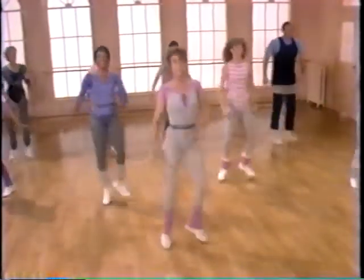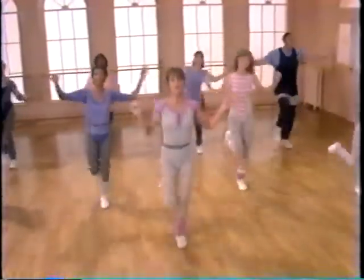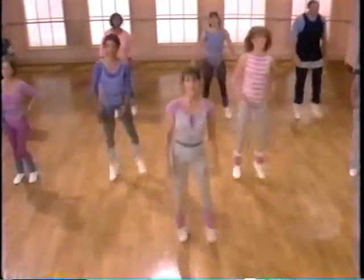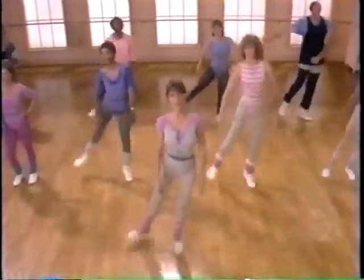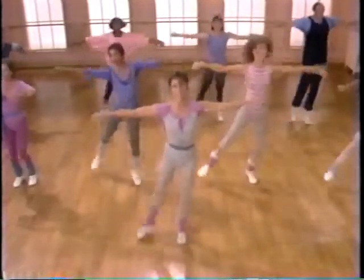Start to get ready to skip. Be sure to let your heels touch down. Don't just land on the balls of your feet. Straight legs to the side. Keep your weight slightly forward. Kick it out. Hold your stomach in. Now elbow extensions.